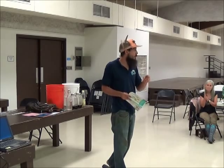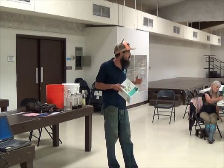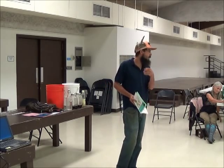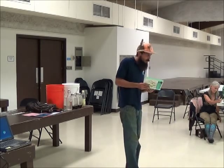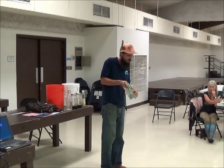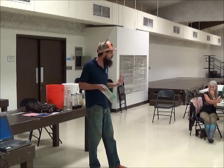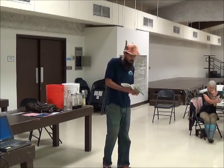But this will unlock way more nutrients than you're going to get if I just fed the dry feed to my animals. I'm not going to get nearly as much bang for my buck as if I fermented this way for 24 hours ahead of time. So I just want to make that clear. There are two different things I'm talking about. One is the fungus, where you're growing this really meaty pile of stuff. Another is what I've been doing, which is a pre-digestion type of fermentation. Okay.